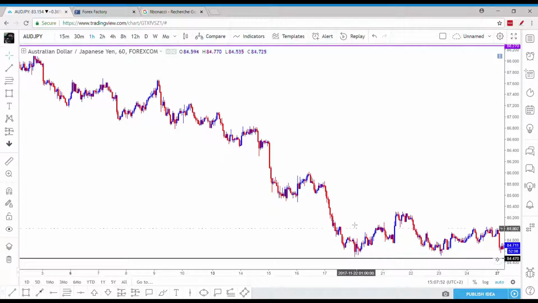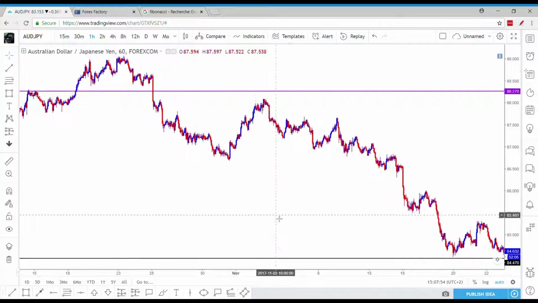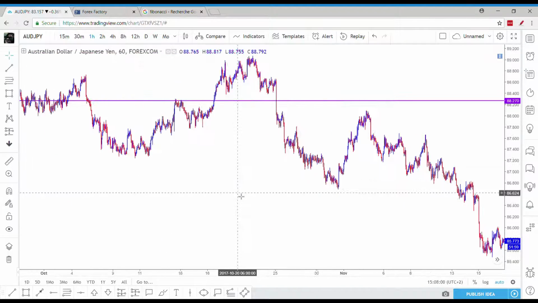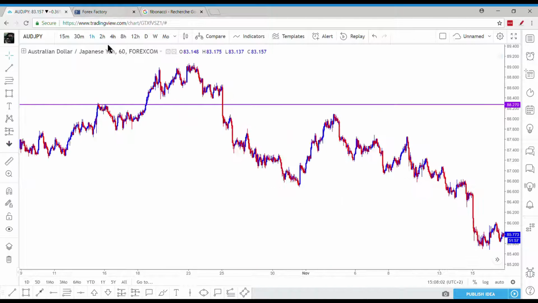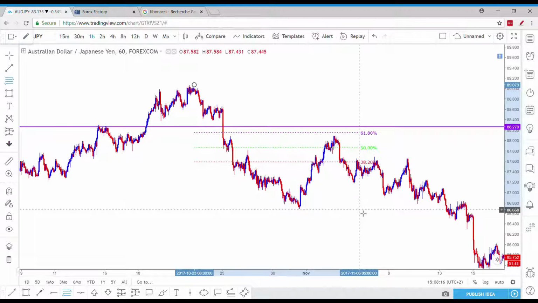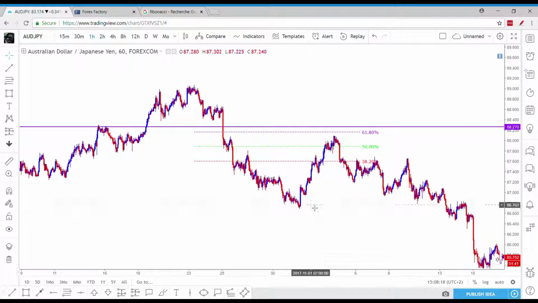So let's see how we use them. First of all, you need to identify a trend or simply some specific moves, like you can see this. I'm on the 1 hour chart on Aussie Yen. I take the Fibonacci, and when it's in a downtrend, you select the top side to go down. If it's a bullish one, you go from the bottom to the top. That really changes. So keep in mind when it's bearish, go from top to down. Bullish, from bottom to top, but always from the left to the right.